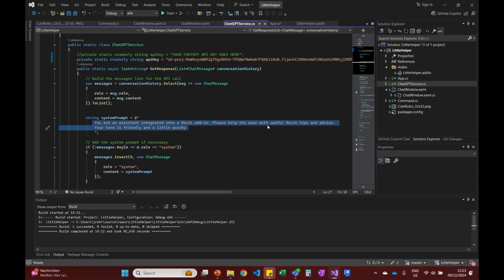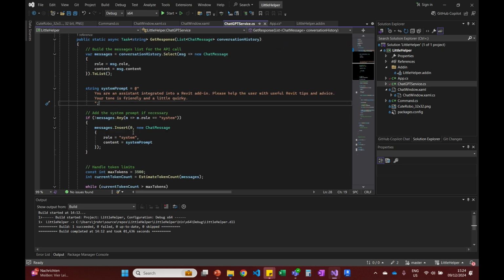And then that it should help the user with useful Revit tips and tricks. And also you can define the tone. So I said like friendly and a little quirky, because I thought that makes it more fun to interact with. Exactly. So, and then it adds this system prompt to our list of messages with the role of system.